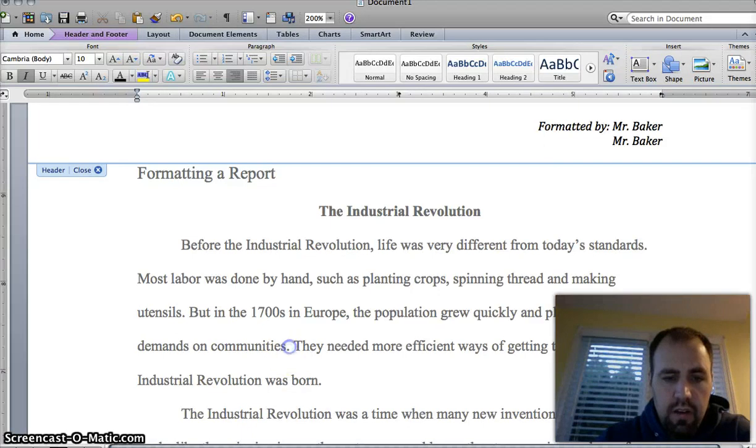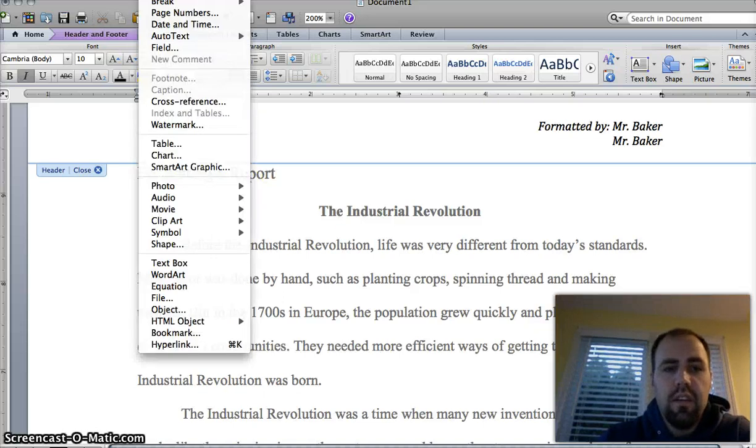Does it come before or after the period? Well, we can find that out. I'm going to go Insert, just like before. This time footnote. Let's see, looking for it.